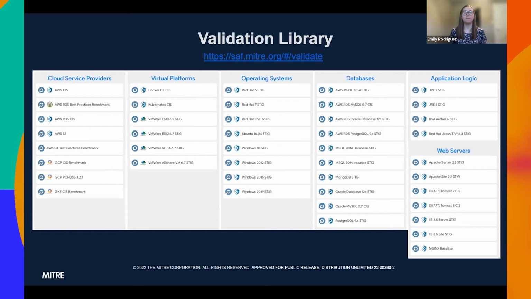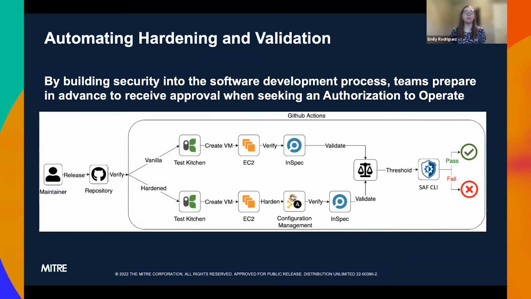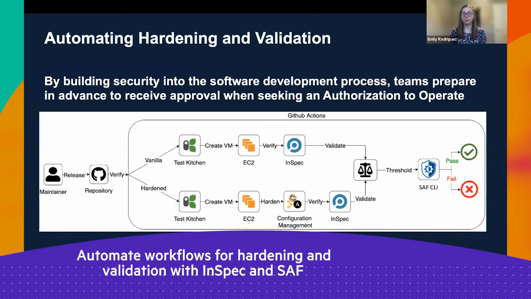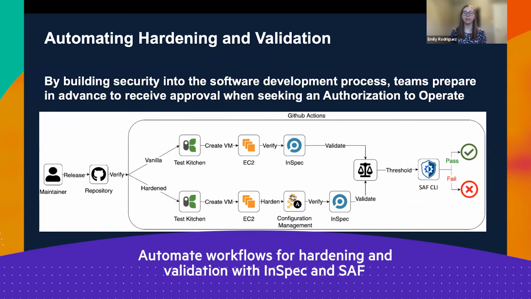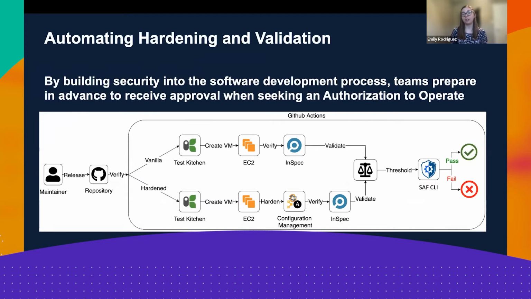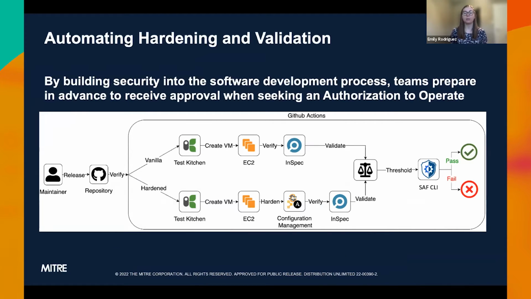But now that we've seen libraries and the SAF CLI, what would be an example of automating this workflow? So here's an example pipeline in GitHub, but you could implement this in GitLab or Jenkins or anything. And here we're using Test Kitchen to create 2 EC2 instances, run the hardening content you just saw to secure it, and then run the inspect profile to validate the results according to the STIG, in this case for the Red Hat 7 operating system.